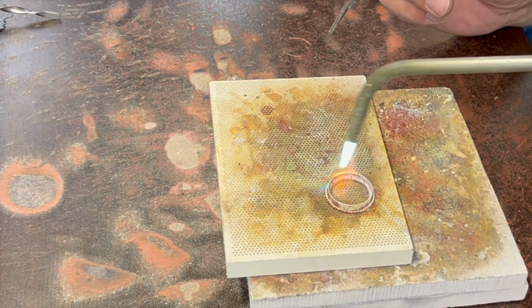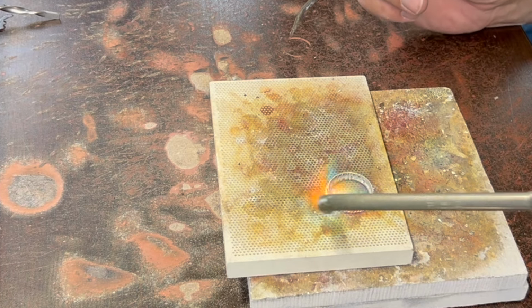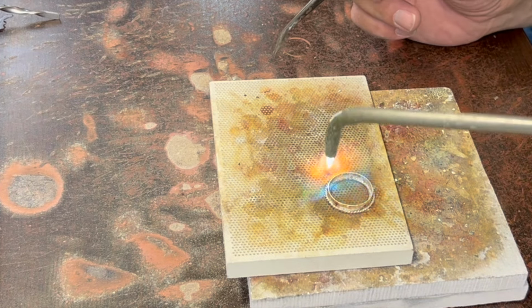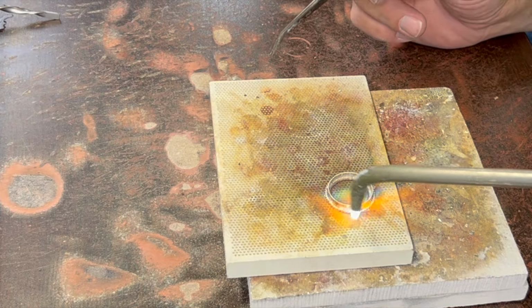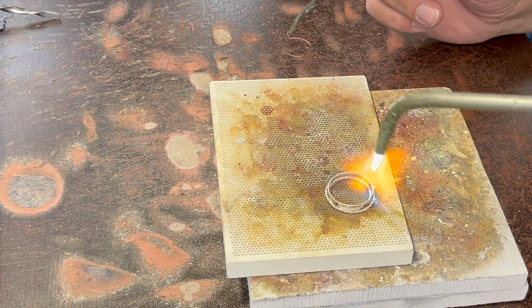What I'm watching for here is to see if there are any gaps in the solder joint between the twisted wire and the outside of the bezel. If there are, we'll add a little bit more solder if we need to. Twisted wire does soak up a lot of solder, and that'll start to eat into the definition of it, so you won't see as much detail.